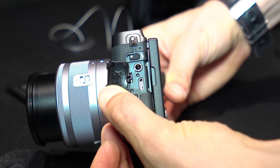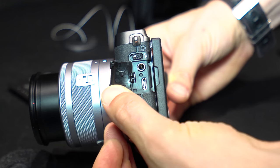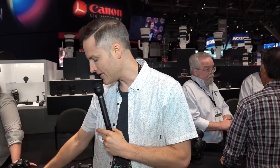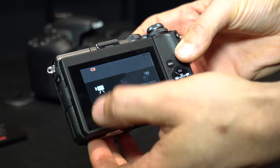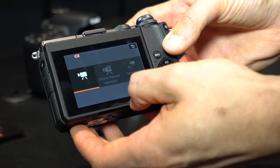You can actually add a separate electronic viewfinder on this camera later. For vloggers, this setup makes sense. You have a mic input and dual pixel autofocus, which means it's really good at autofocus and really good at tracking your face in video mode — super solid. You also get the new Digic 7 processor, so the whole camera is moving fast and working great for you. 45 points of autofocus — that autofocus is super solid.